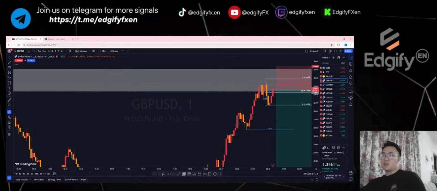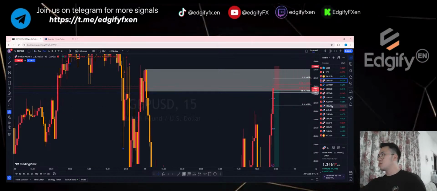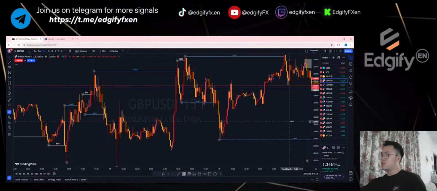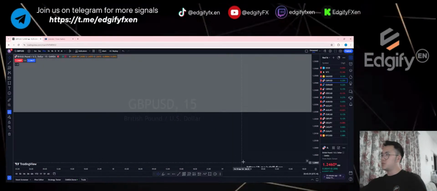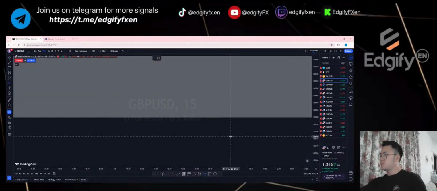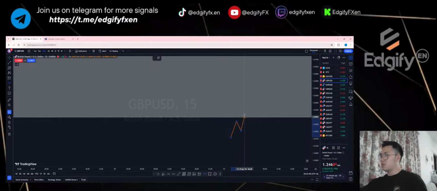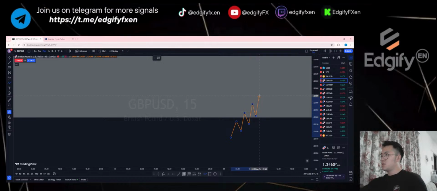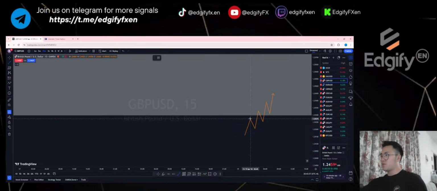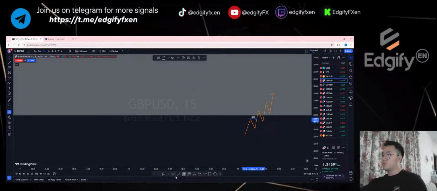I'll just explain it in a simple way. When we look at the market, I'll draw it out so it's a bit easier. Usually, if it's an uptrend, the market will continue going up like this. It will do this movement. These are what we call a break of structure. This is a BOS, a break of structure.